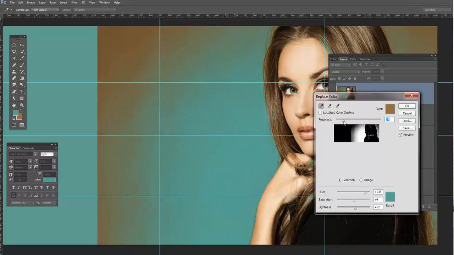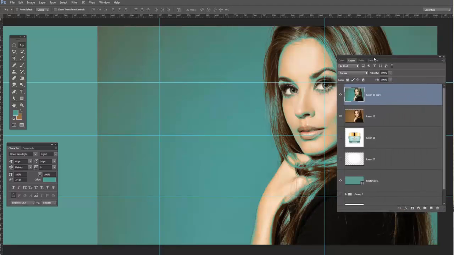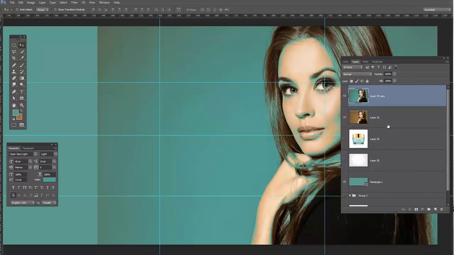There we go. I want to make sure that this color is coming through here at the top without doing too much here. Now, if I wanted to, I could create two separate layers, but I don't want to do that right now. There we go. Now we've got two different images. One is our original, and one is this blue background.